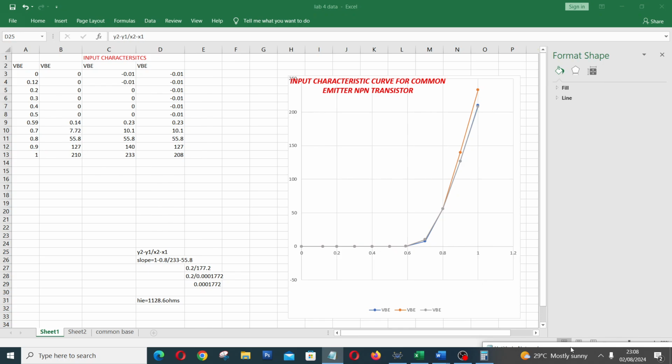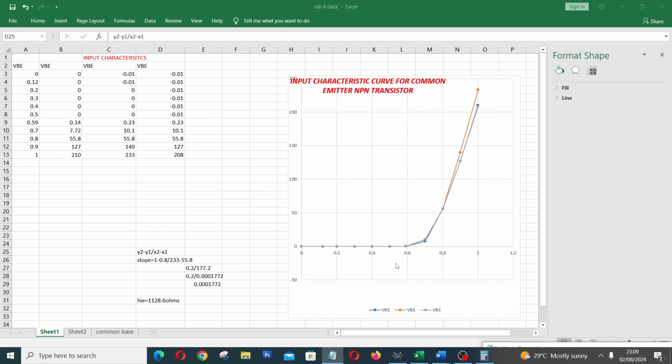So the essence of this is that every transistor configuration, or let me say transistor amplifiers, must have high input impedance, to maintain the stability of the system. There are many advantages, but system stability, high response, and other benefits like that. You can read up about input impedance, advantage of high input impedance for transistor amplifier. So that will be all for common emitter, input characteristic of common emitter.